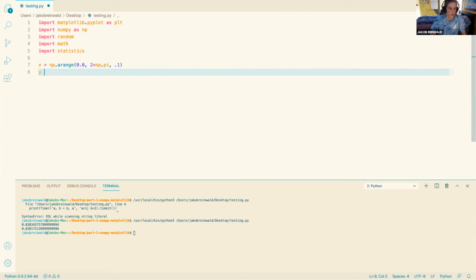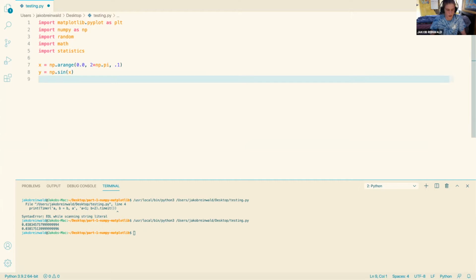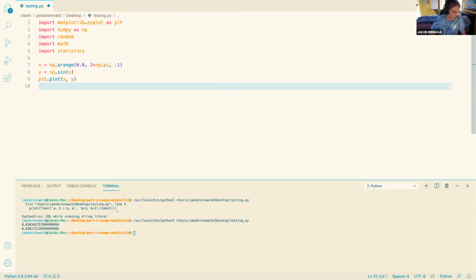And then for our y values, let's just graph sine. So we can just do numpy.sin(x). Okay, and then if we have our x and our y values, literally all we need to do now is plt.plot(x, y), and that will create a plot for us.